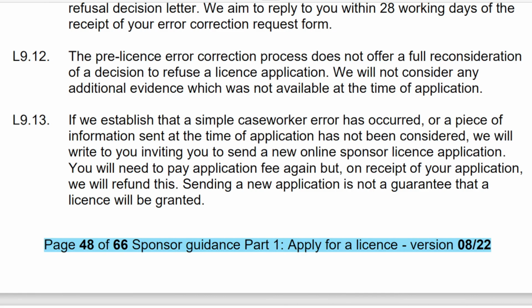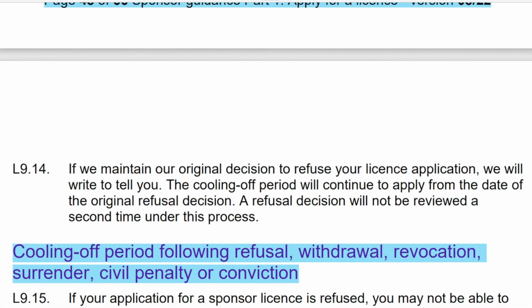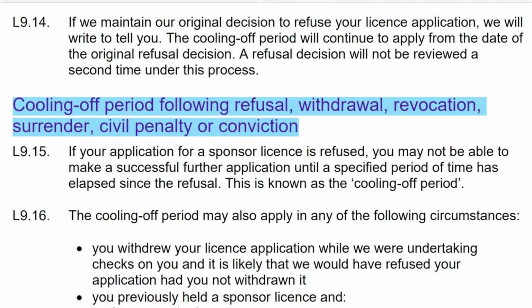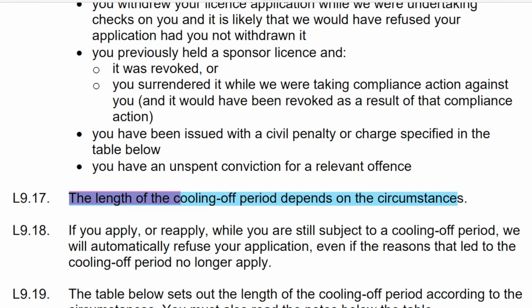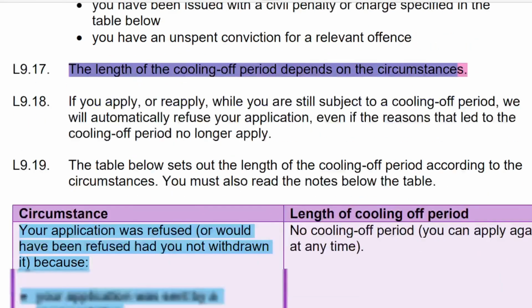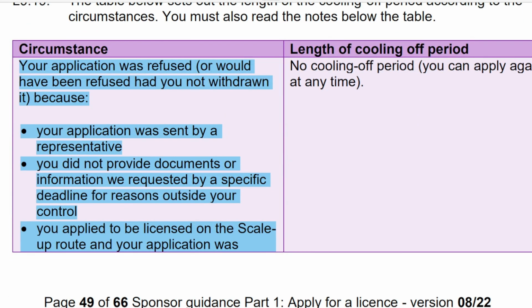Now, this is about the error correction. So we will go further. Now we will discuss the cooling off period following refusal, withdrawal, revocation, surrender, civil penalty, or conviction. This is all discussed in this. The length of the cooling off period depends on your circumstances. The circumstances we will discuss one by one.